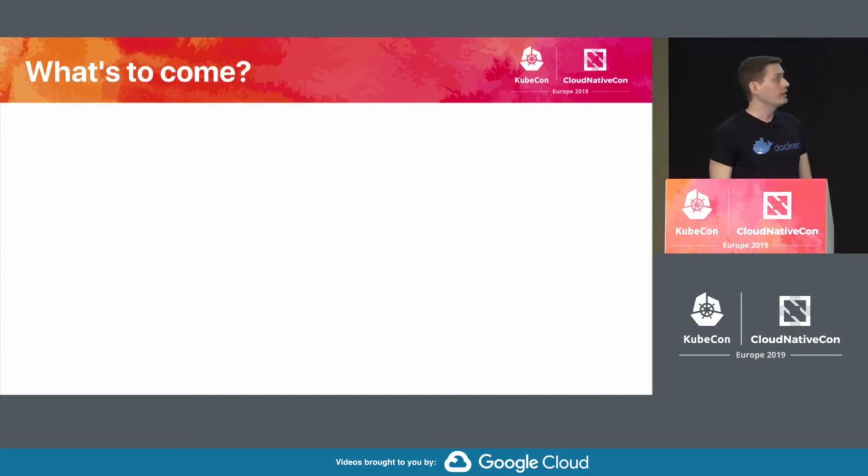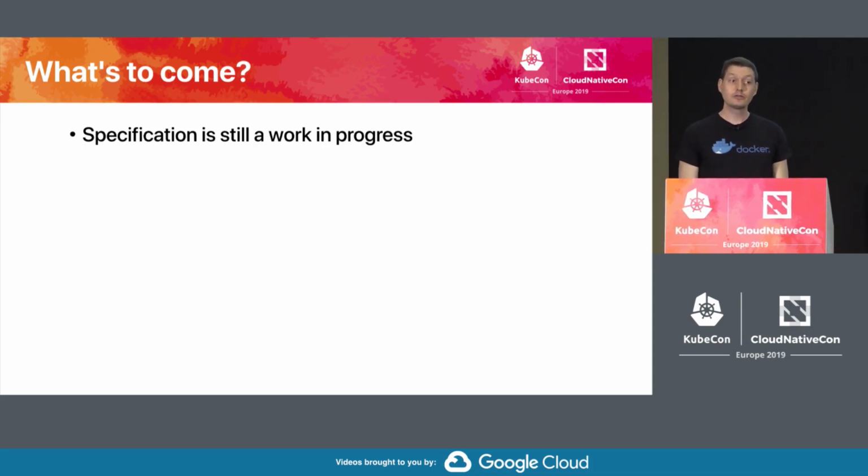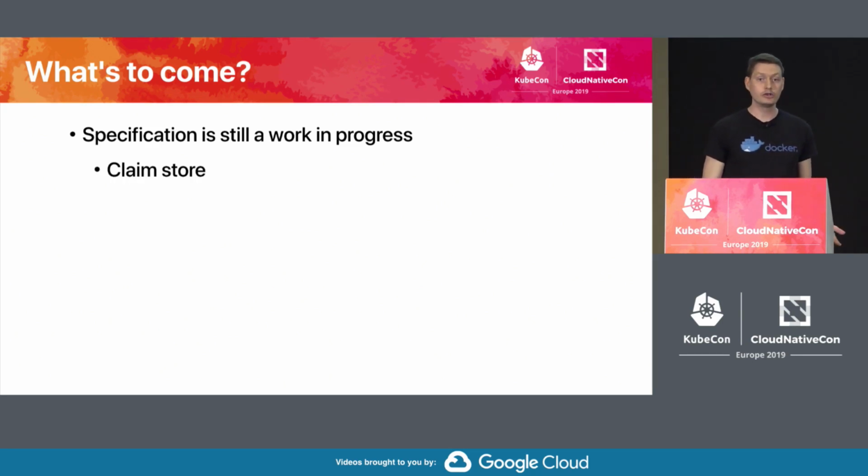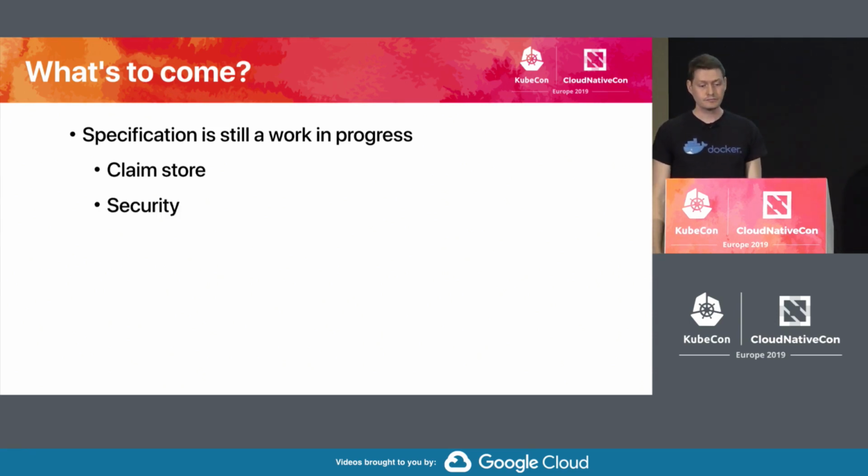All right, so now that you've seen a little bit of how CNAB works and what power there is behind that, what's to come? Well, it's still very much a work in progress. We're still iterating on the specification to make sure that it handles every use case. Specifically, there is work to be done on the claim store, things like how do you handle distributed claim stores? How do you share these applications, and the management of these applications? There's a security aspect, so how do we sign these applications in a way that makes sense in the multiple environments? Because it's not that easy.